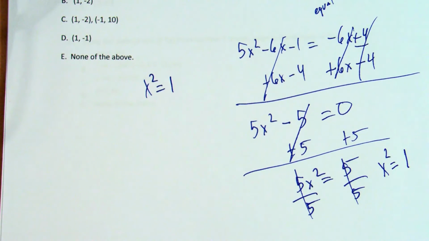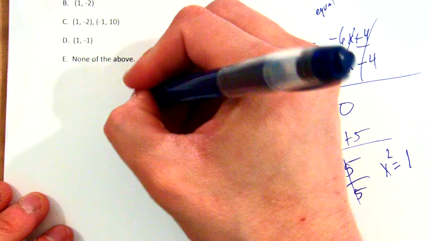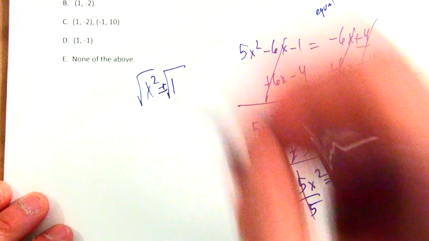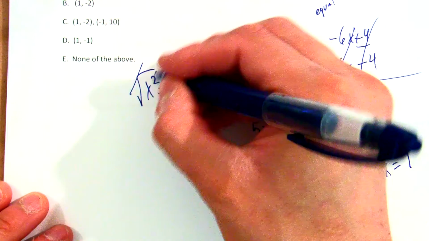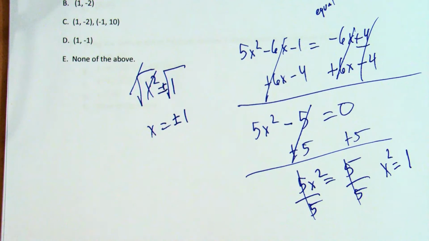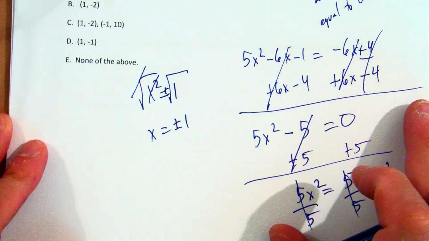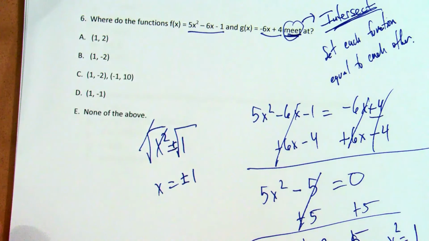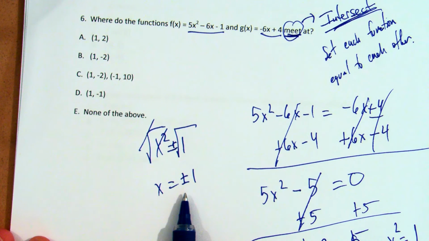So how would I solve this one now? Don't forget plus or minus. So x, the square root and the square cancel out. So x equals plus or minus 1. True? So now don't get fooled. What I want you to pick right now is which one? If you got this, which one might you pick automatically?